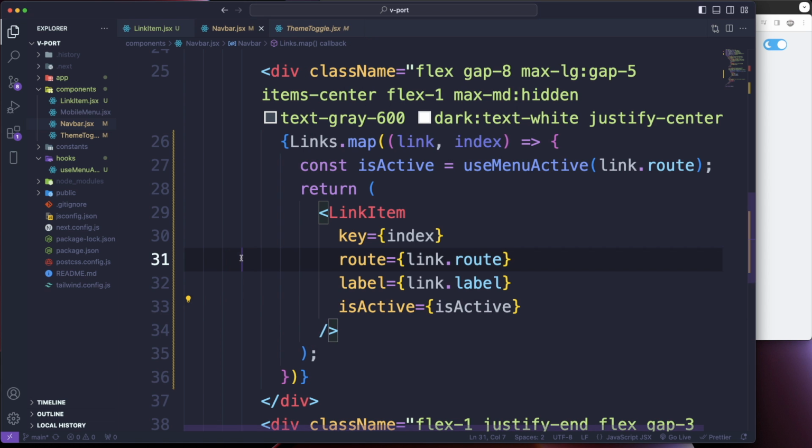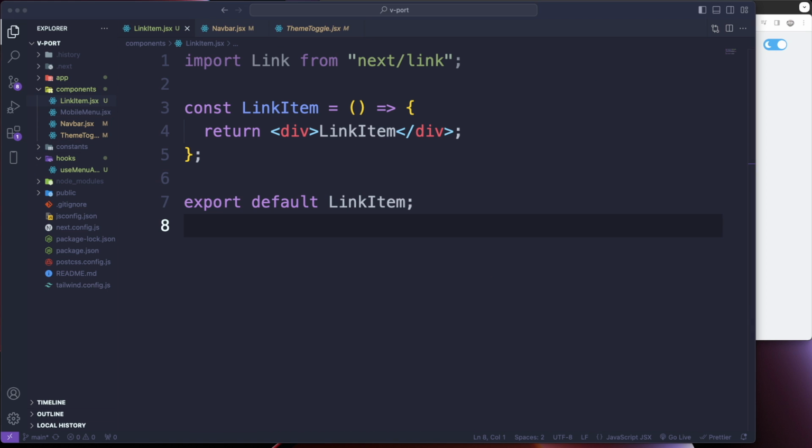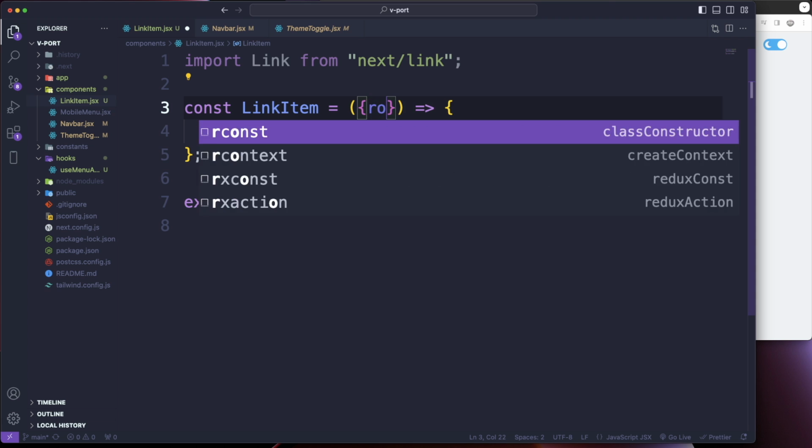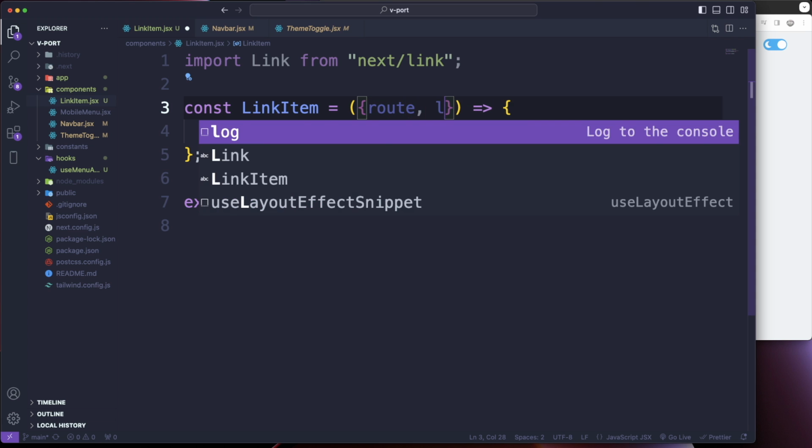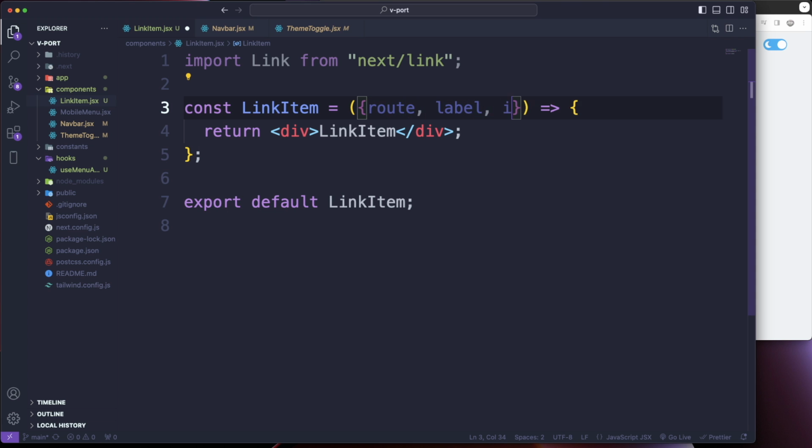All right. So now let's head back over to our LinkItem. And now we've got to take in those props. So we're going to take in a route, our label, and isActive.